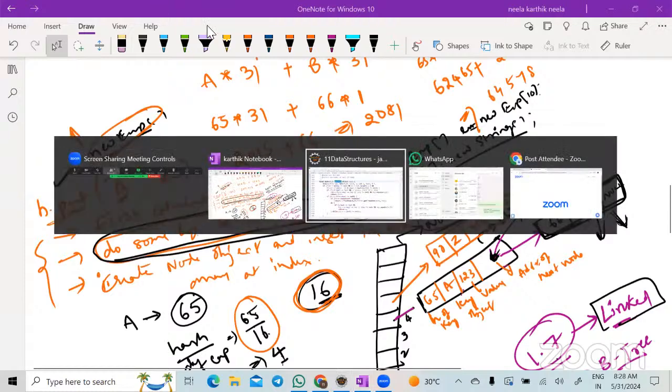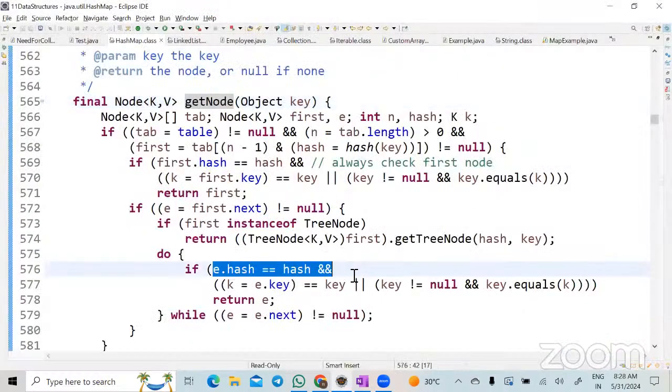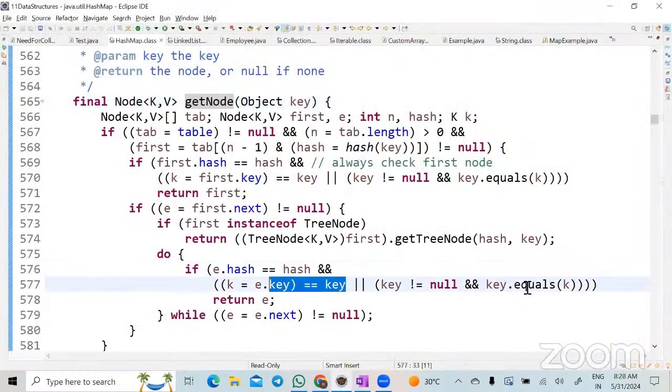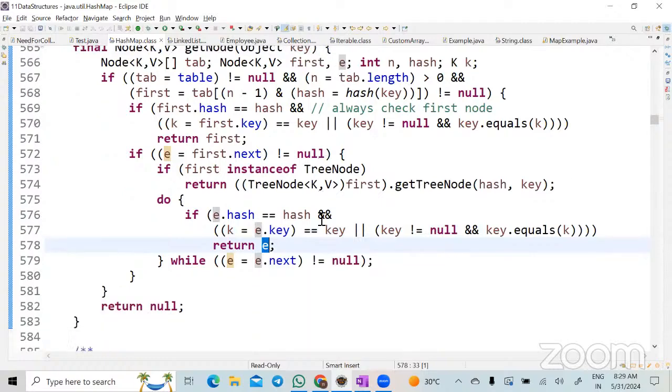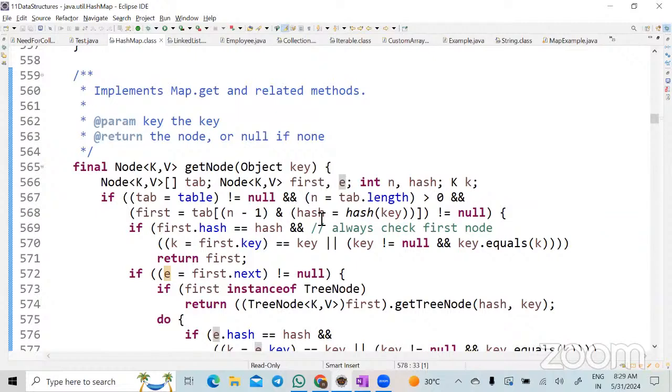That is what happening here. See, if the hash is same and the key is same, actually equals, they are checking the equals. Here, it is comparing the location, and here it is comparing the content, and then returning E. That means whenever they are returning E, it is an object, and in the down, they will give you E dot get value.